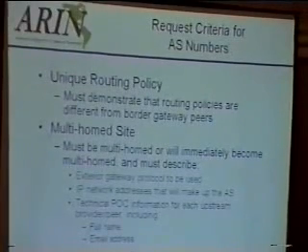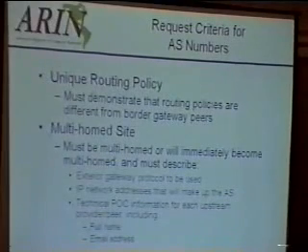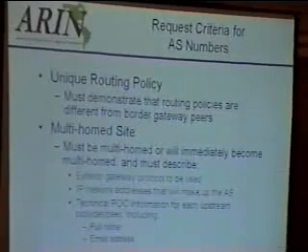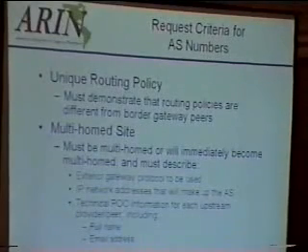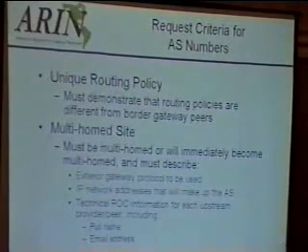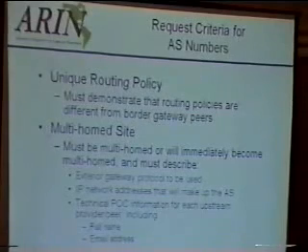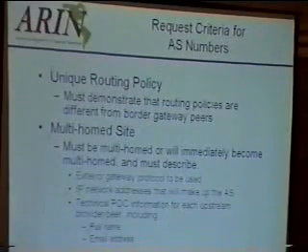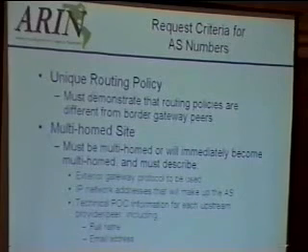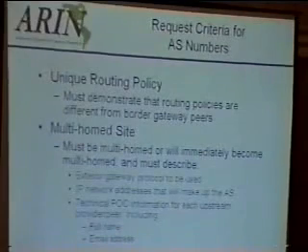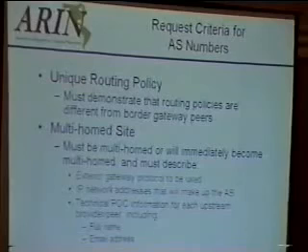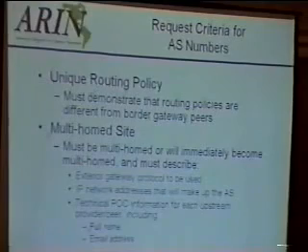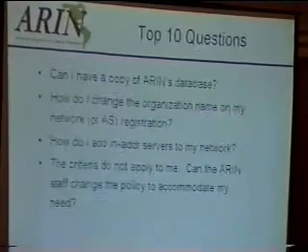the IP network addresses that will make up the AS. So if you're using address space from an upstream provider and you're going to be making that announcement with multiple providers, just tell us what the address space is. It doesn't have to be address space obtained from ARIN. And you need to give us the technical point of contact information for each of the upstream providers/peers, including their full name and their email address, because we'll likely go to them and say, hey, are you provisioning services for this organization? They're requesting an AS number, and they'll send us an email back and say, yes, not a problem, and it's not a problem. You get allocated or assigned an AS number.